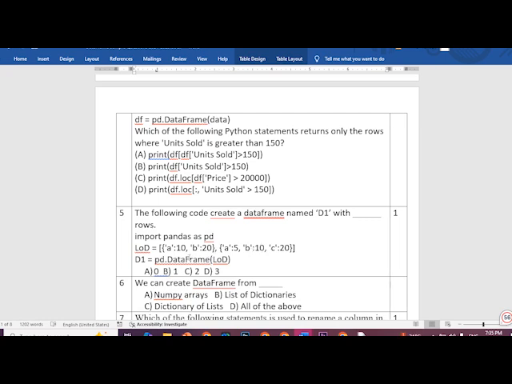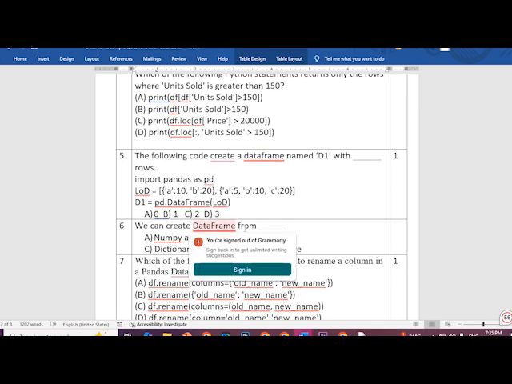Right? Now when we create a data frame by passing a list of dictionaries, how many columns will be there? Here they have asked for rows, but how many columns will be there? The number of different keys in the dictionary. How many are there? A, B, C, 3. Now how many rows will be there? The number of dictionaries. Here we have 2 dictionaries, so 2 rows. Answer is option C, 2.